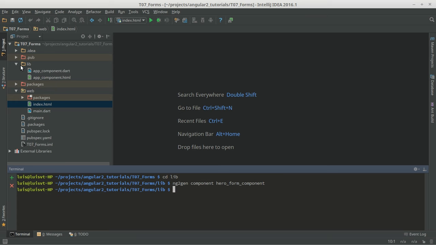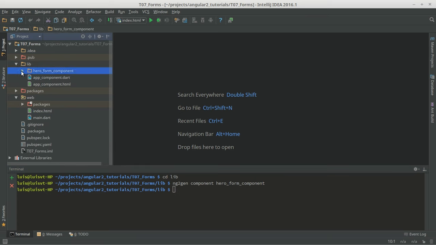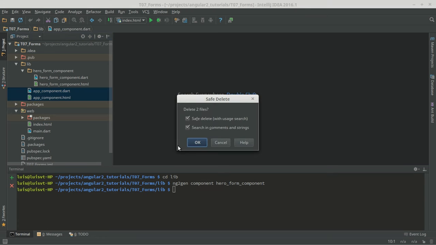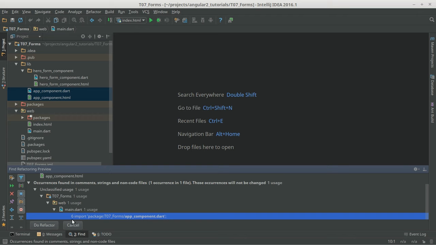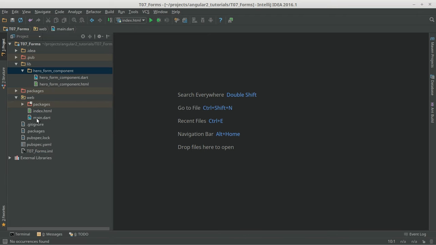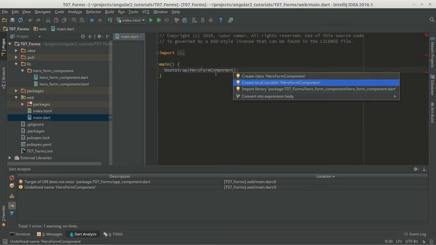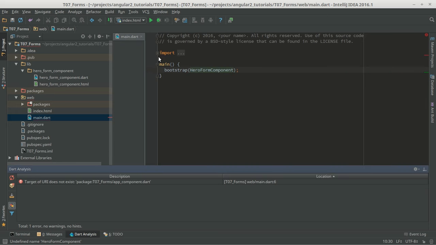And this is gonna create for me the hero form component folder, and this folder is gonna contain the hero form component.dart and the hero form component.html. I can now remove these two, I don't need them. And also in the main.dart, instead of using app component, we are gonna use hero form component, and import it.